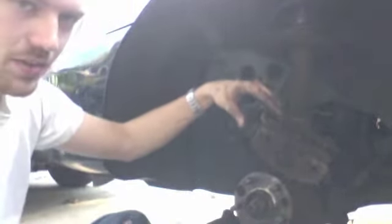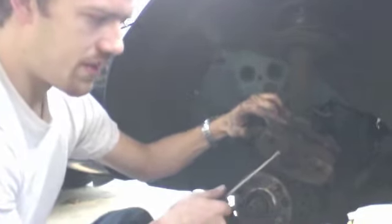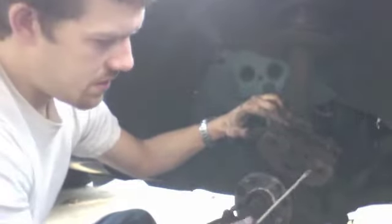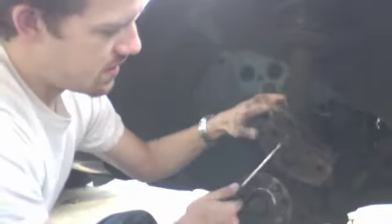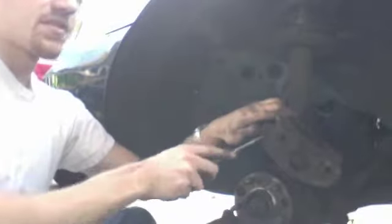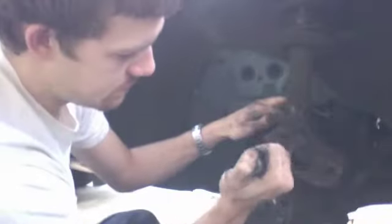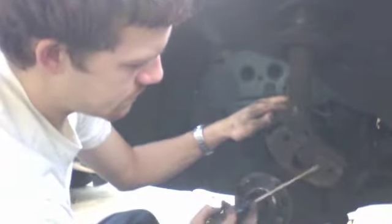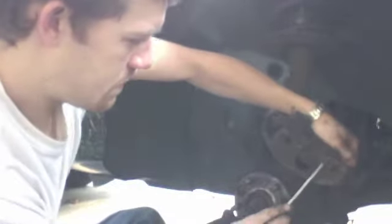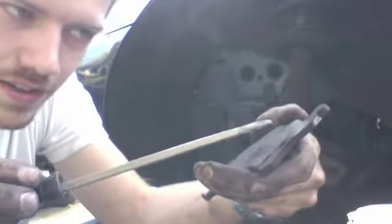So now we're going to take this outside pad off. Remember, yours are going to be on your caliper mounting bracket. This one's a little bit different, but you learn and understand the difference, and you'll just have to work on your system a little bit with a little bit of, what's the word I'm looking for here? Ingenuity. Okay, so that's a lot of pad material left, right? A little bit there. Nothing.